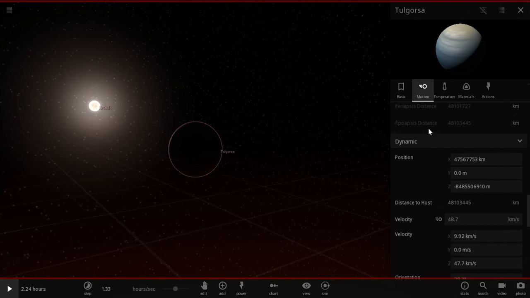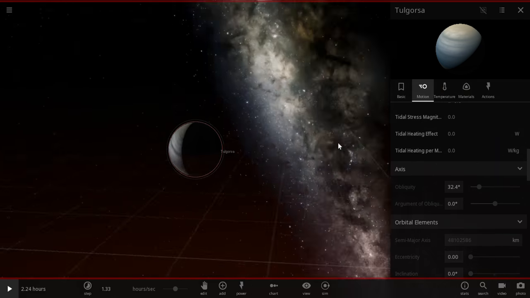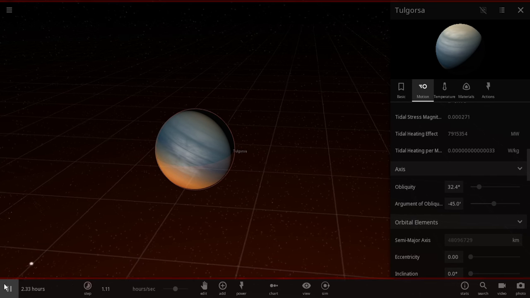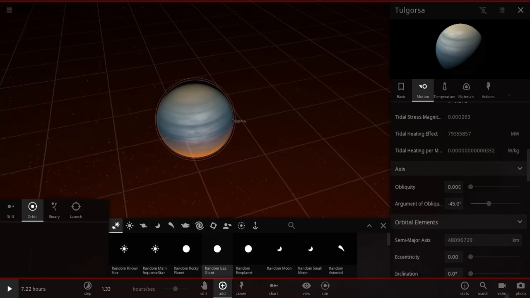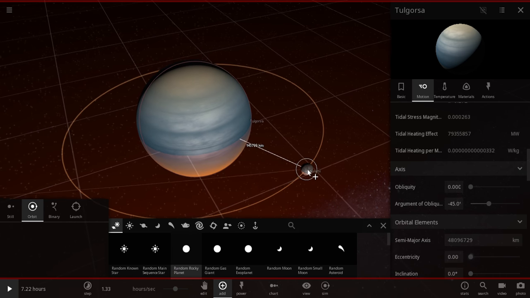Motion. Let's take a look at how we want to do this. Obliquity. No, we can't change the obliquity. What? Alright. Anyways, that's annoying. Alright, so now around it we are going to add a nice big moon. It's going to be huge. It's like this big.